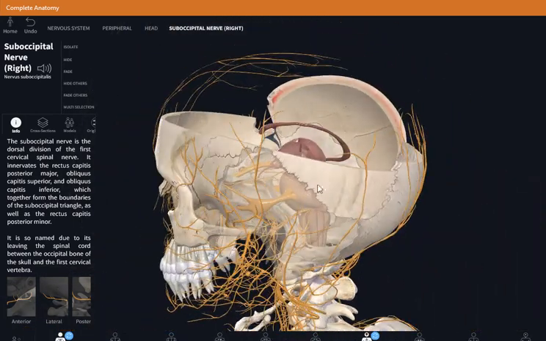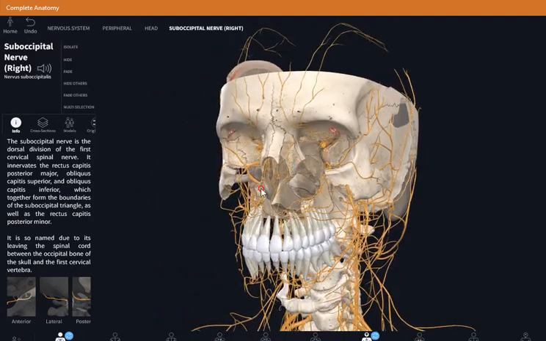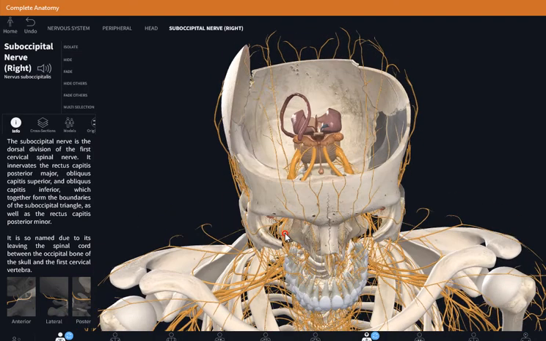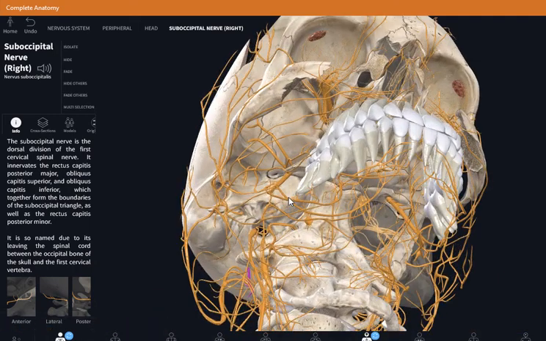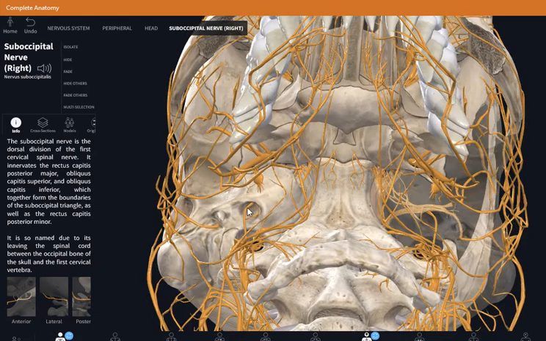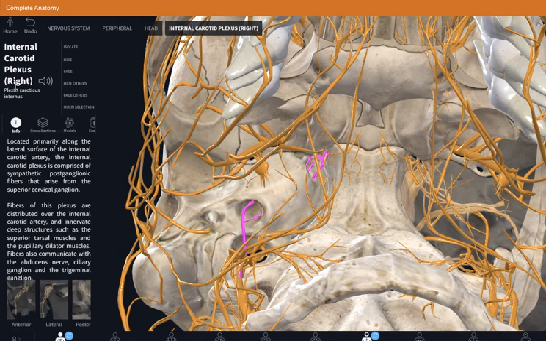Now the next nerves that we are going to visualize are the sympathetic nerves. We initially said that the sympathetic nerves come into the head and neck due to their thoracolumbar origin. So they are going to come via the internal carotid artery. In order to visualize the sympathetic nerves entering, I have to go to the internal carotid canal. So at this portion you are going to have the sympathetic nerve. Here you visualize the internal carotid plexus. It's going to enter here and is located primarily along the lateral side of the internal carotid.